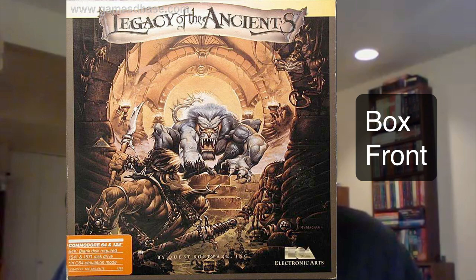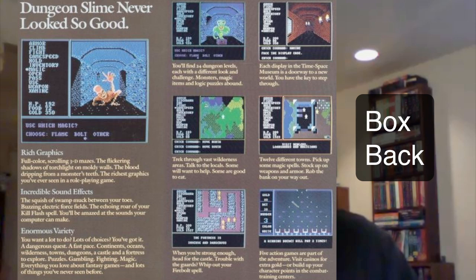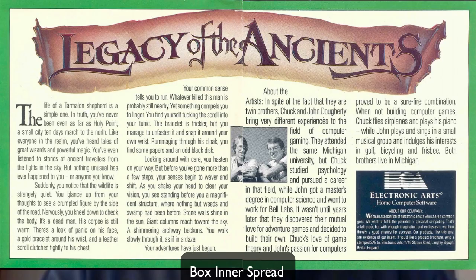This game probably appealed to me at some point when I saw it in a catalog. It had really killer cover art, which hopefully I'll get a chance to show you at some point, as well as great graphics. Unlike a lot of RPGs at the time, this was an RPG with light action elements. Unlike a lot of those games at the time, this one was developed for Commodore 64 as, I suppose you'd say, lead platform. It took full advantage of the graphics on Commodore 64, which was what piqued my interest in it.